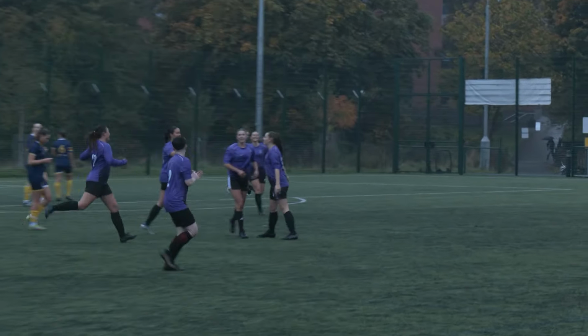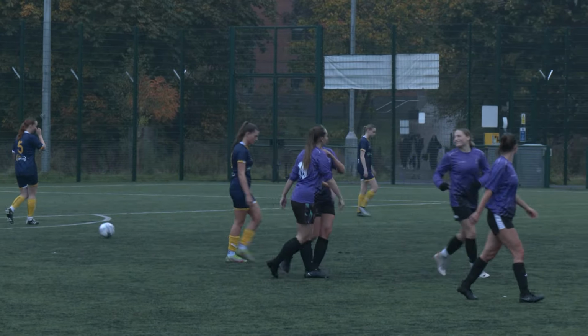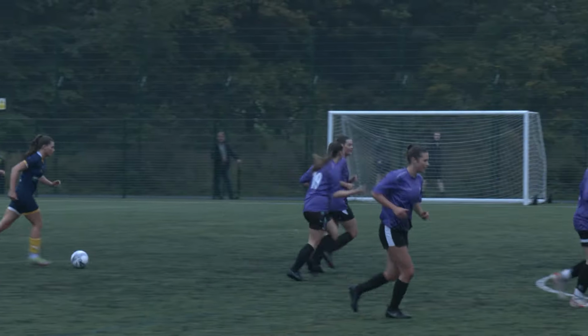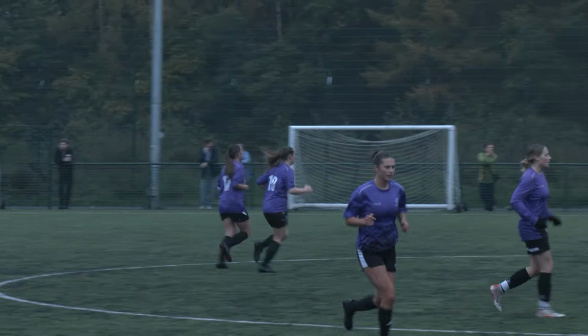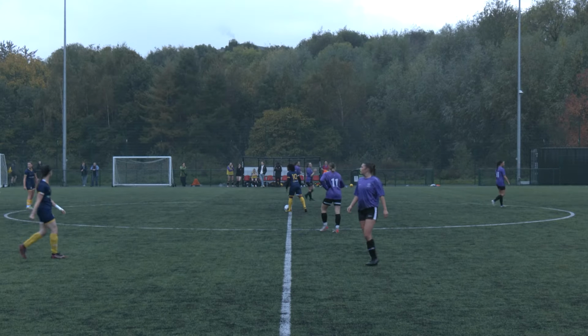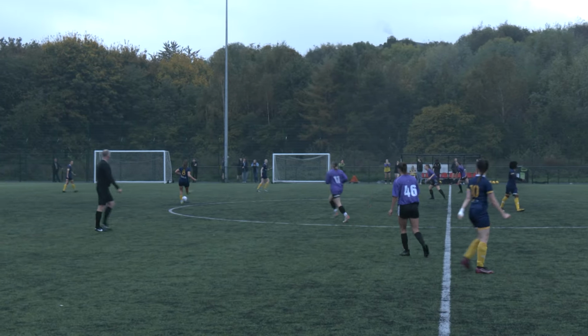And it's a fantastic first goal from Leeds Beckett. They've looked lively at the start, applying the pressure to Salford. And a long-range effort from outside the box just beats Ruth in goal. Fantastic from Leeds Beckett. The number 10 hit a brilliant right foot there. Should she have saved it though? Man of the match last game.